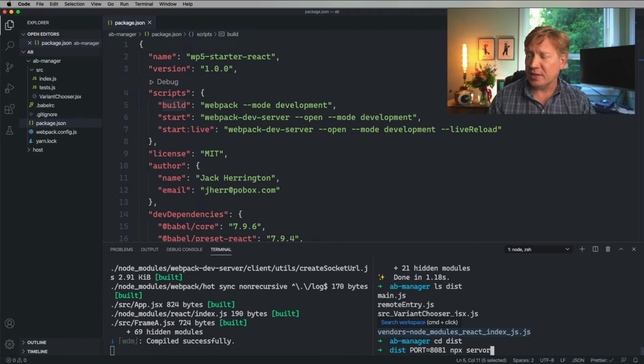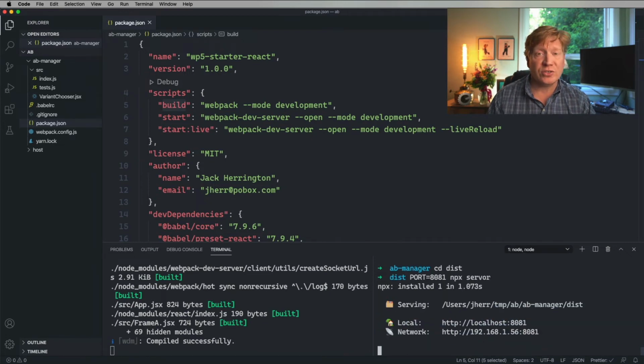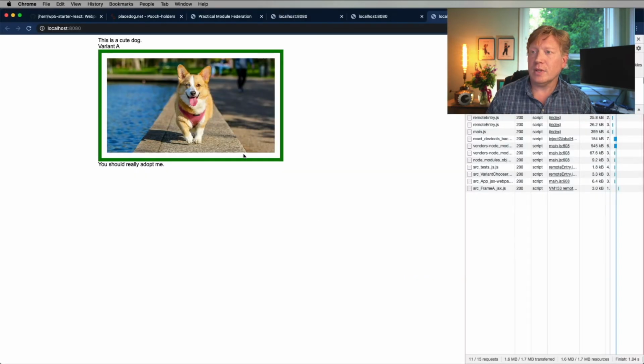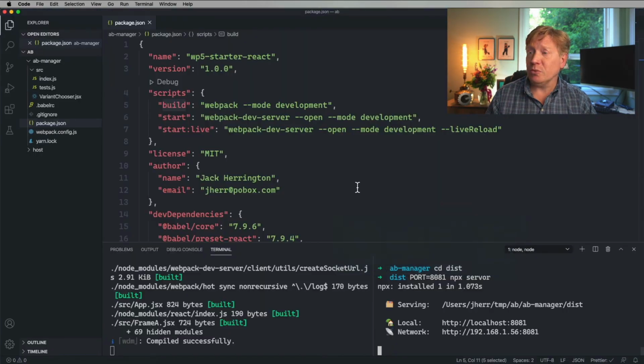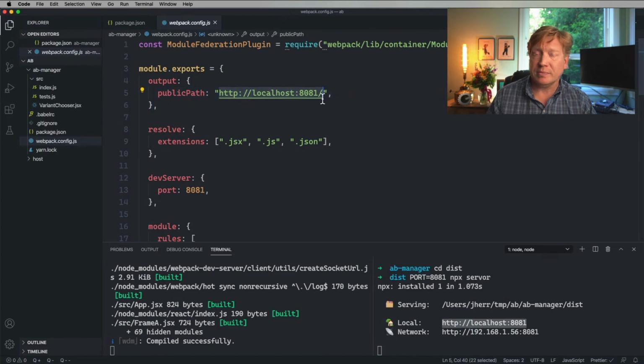And that's basically a CORS-based static server. Run it again, and now everything's great. The reason being that this local URL matches what's over here in the Webpack config. In reality, when you do your build and deploy, you're going to want to make this whatever your asset location is in the asset world. So assets.mycompany.com, AB manager, and it would then have all of that.